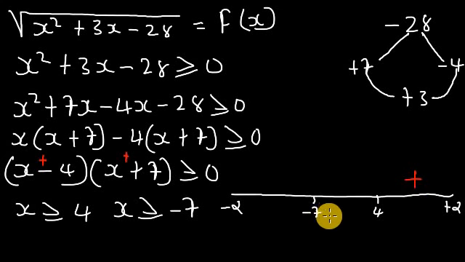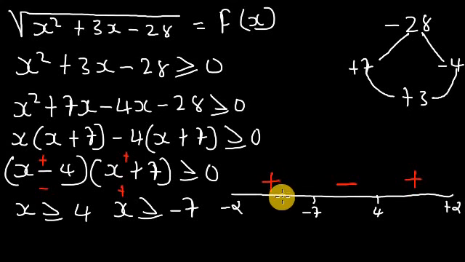Now I need a value between -7 and 4, so I would like to use 0. It turns out that 0 minus 4 is -4, and 0 plus 7 is 7. Negative multiplied by positive results in negative, and a negative value is not greater than 0. So this region is negative. One good thing about a number line is that if one region is positive and the next is negative, then the third region is going to alternate. It's going to be the opposite of the previous region, which implies that this one is going to be positive.